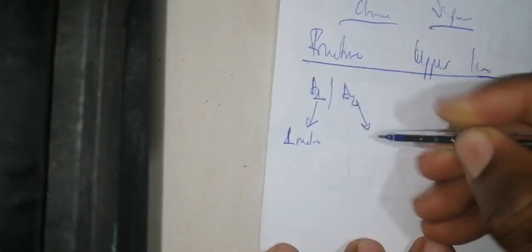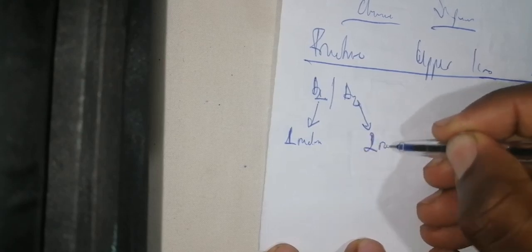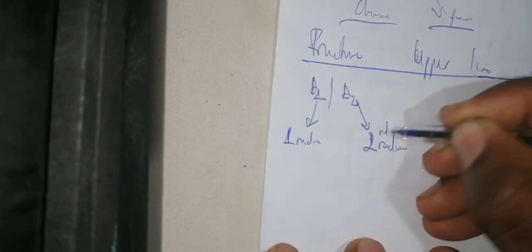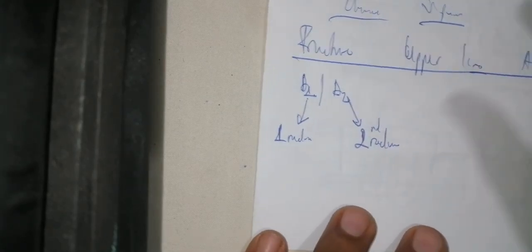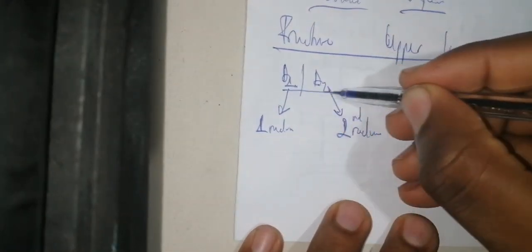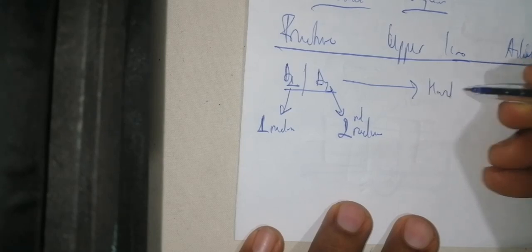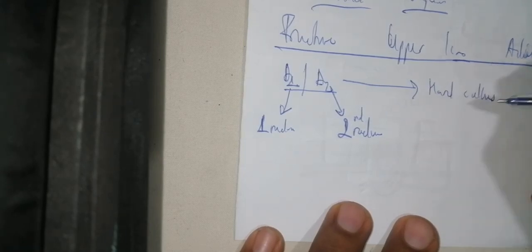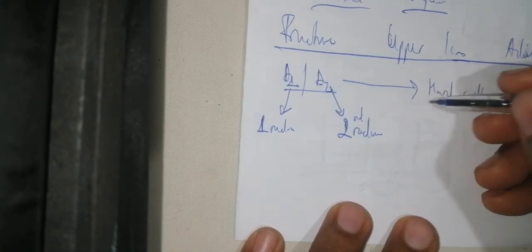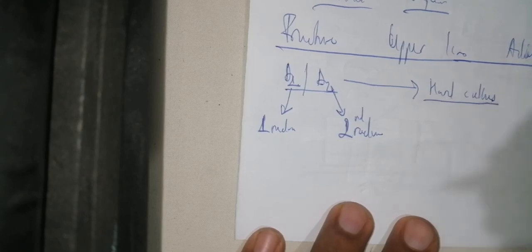What happens is that on day one, you should first do two radiographies. Is it clear? Day one and day two. Before reduction, you should do one radiography. After reduction, you should do another radiography. That's the second radiography. Now, for the upper limb, you should wait till the time for the formation of the hard callus. Soft callus is not going to be seen on the X-ray, so you wait until the time of formation of hard callus. You do another radiography at that period of time.